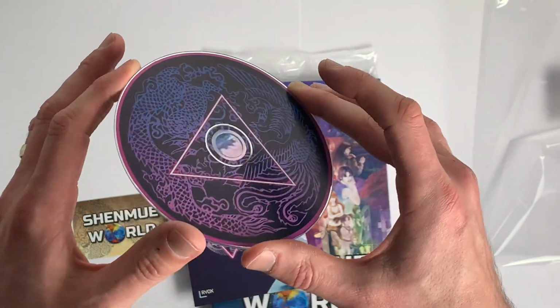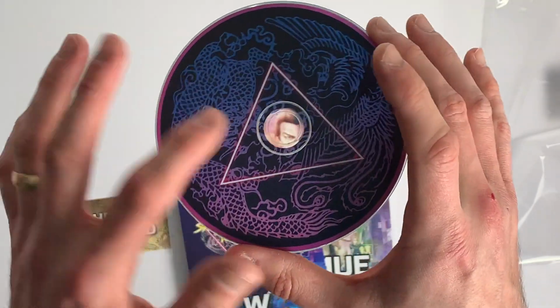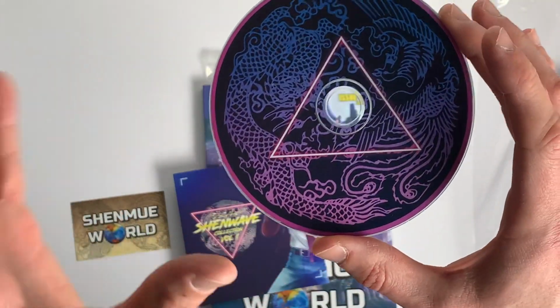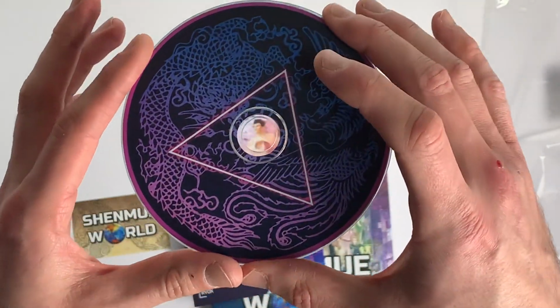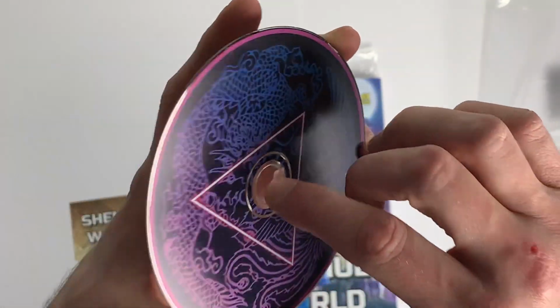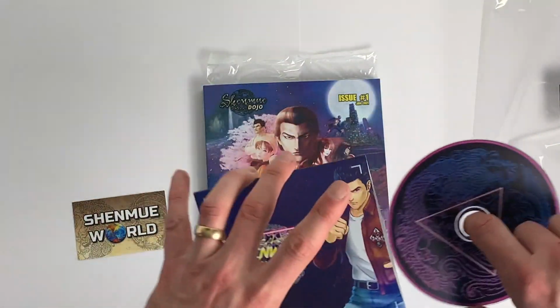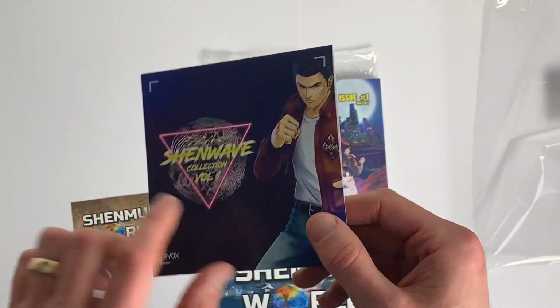If you could only see that disc spinning inside your stereo, that would be pretty cool to see. The synthwavy sort of retro neon triangle there with the nice phoenix mirror dragon design. So that's a really cool item that I'm personally proud of how that's come out.